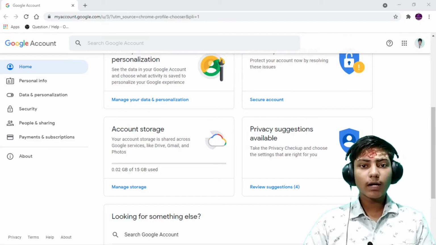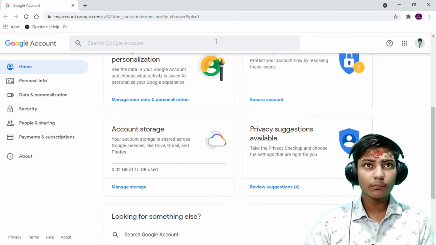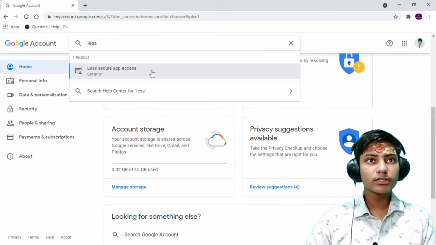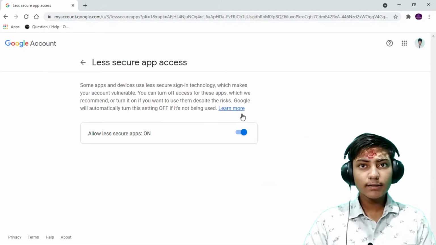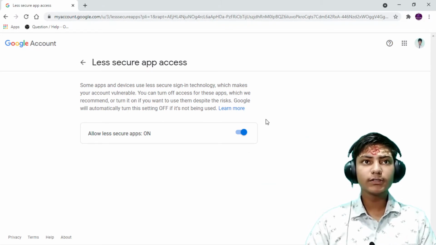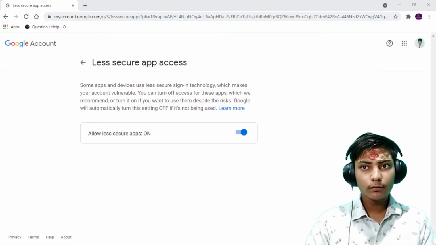and go to your account settings, the Gmail account you have logged in. Now search for less secure apps here. Yeah, there are less secure apps you can see, and then turn this on. It will be off in your system. Turn this on, it will be necessary to send emails. Now get back to Visual Studio Code.